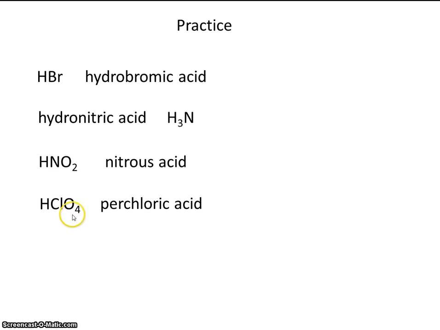This is perchloric acid. And let's try one more, phosphoric acid. Does it start with hydro? No, it doesn't. So that means it's going to have 3 elements. Obviously, 1 will be hydrogen, and then what type of polyatomic ion do you think this is? If it's called phosphoric, that means it probably came from phosphate. And phosphate is PO4 minus 3. So if it's PO4 minus 3, and hydrogen has a charge of +1, we'll need 3 hydrogens. So this is phosphoric acid.